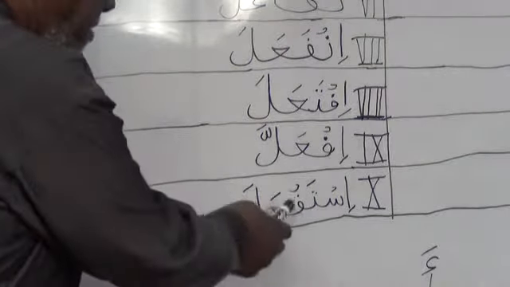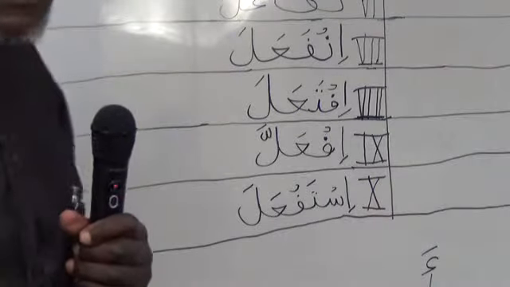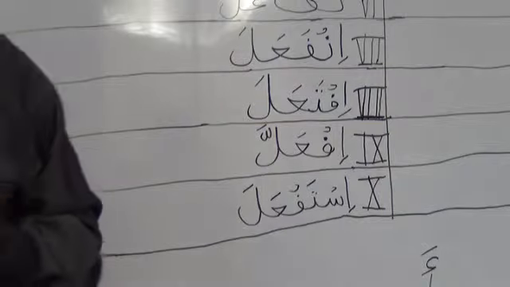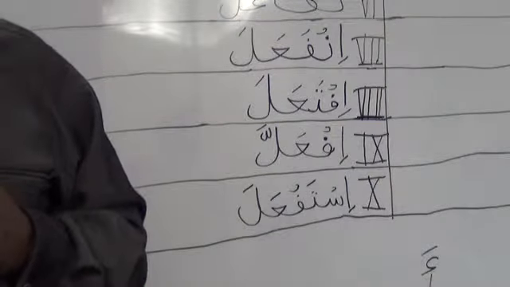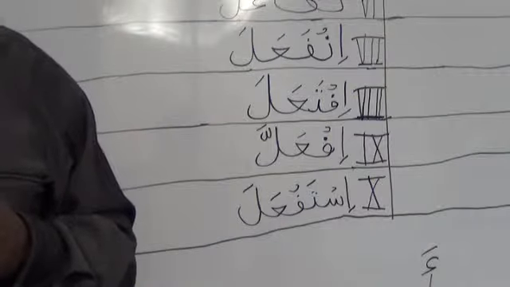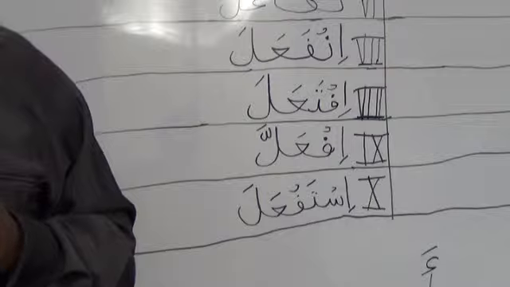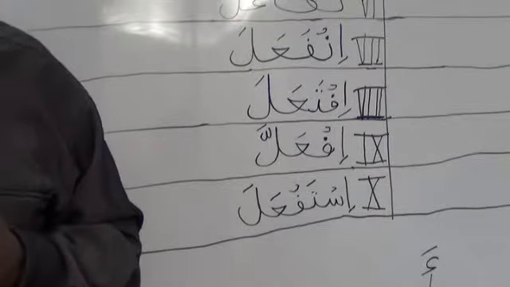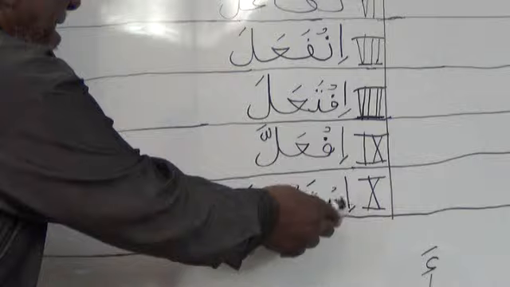Why are they prefixes? Because all of them come before the first letter of the root word. That's how you classify what is a prefix and what is not. If something is added to the word and it's not before the first letter, but comes between the second or third letter, then those are infixes. And if it comes after the last letter of the root word, then it's called a suffix. It means it's fixed at the end. That's all it means. So it's very important to understand this.